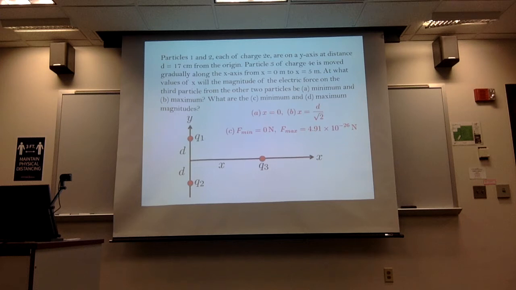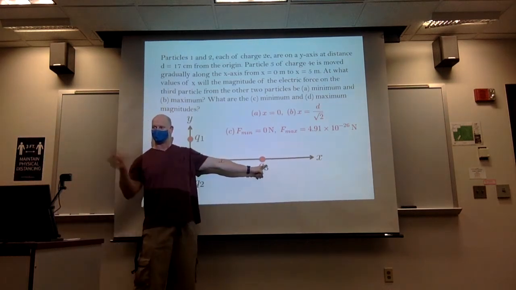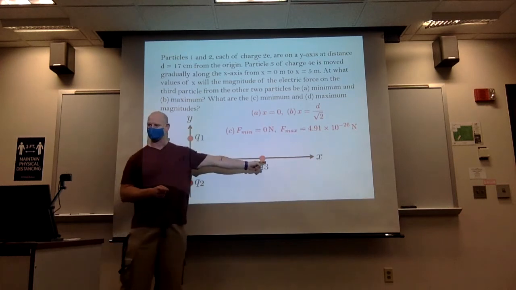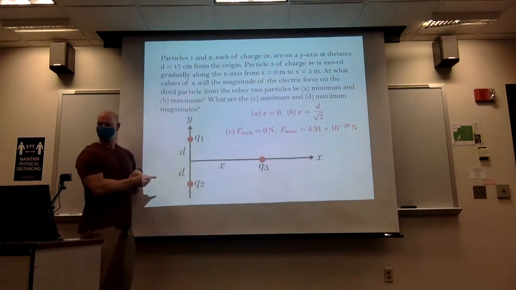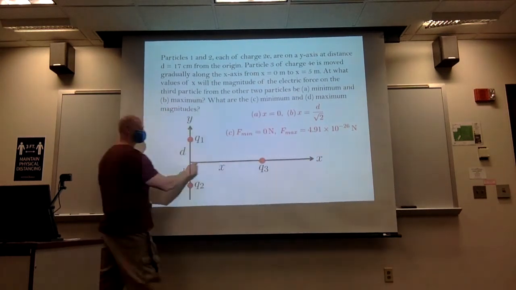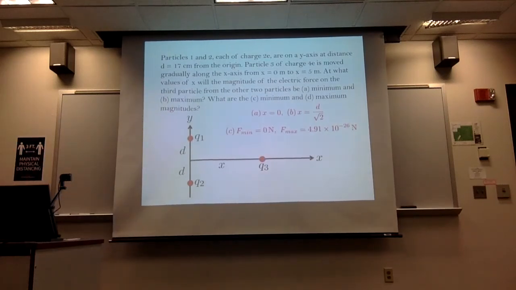Remember x is defined here as only the distance from the origin to this location. But in Coulomb's law, what I care about is the distance between the two charges. Which means the distance between the two charges is this distance, not this distance. But I know this distance here is simply this distance squared plus this distance squared, square rooted. The Pythagorean theorem, right? So that means the r squared here is not just x squared, but it's x squared plus b. And then the other thing, you have to rewrite the cosine.